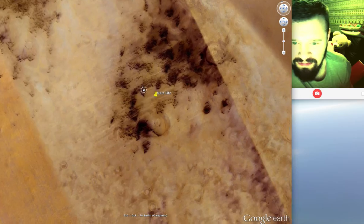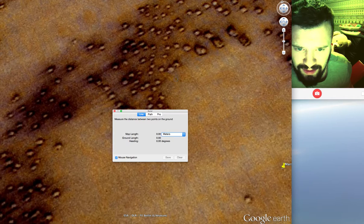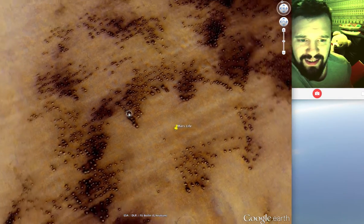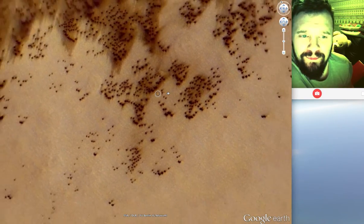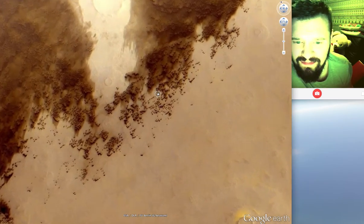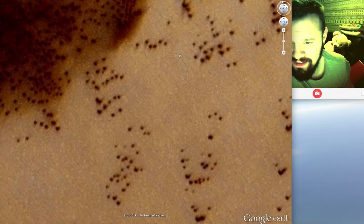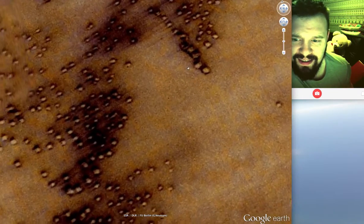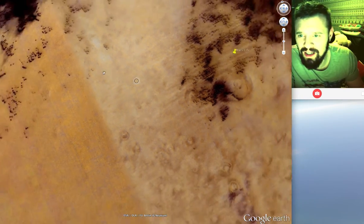I don't think it's natural. Big rocks — I'll see how big one of them is. I'll do this one here: 153 meters. That's massive, absolutely massive. And there's loads of it, it's all up here as well — it's like Mars has got acne. The ones down here now look like whatever it was, it's died and left like a scar.